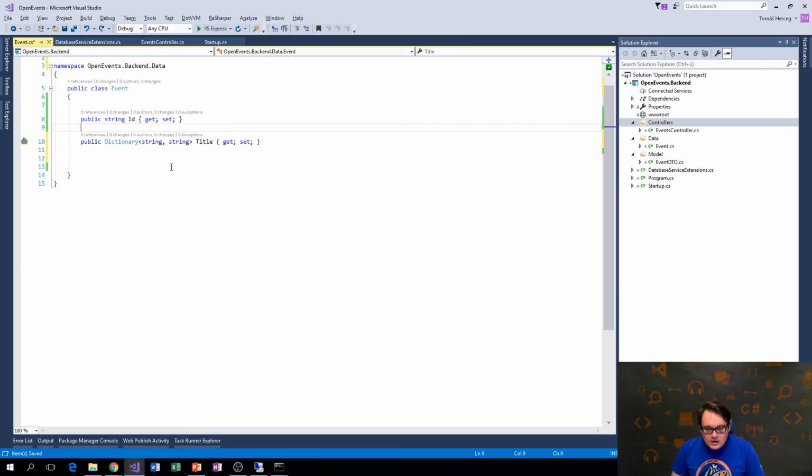But because we are working in document databases, we can safely create properties of complex types, because every document will get serialized into JSON, or to be accurate, to BSON, which is a binary form of JSON, and stored in the document databases as one object.